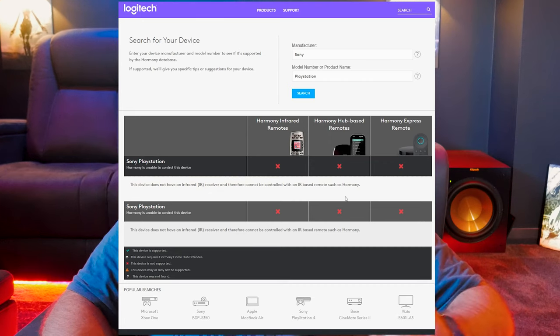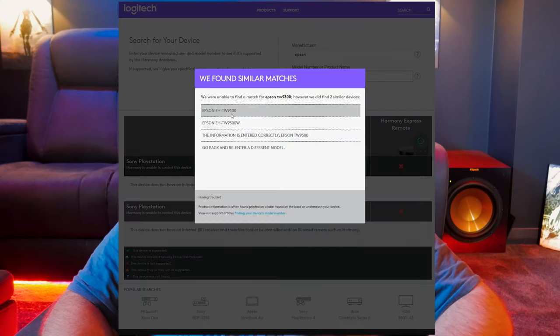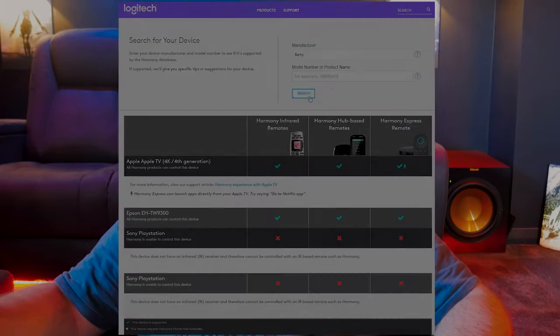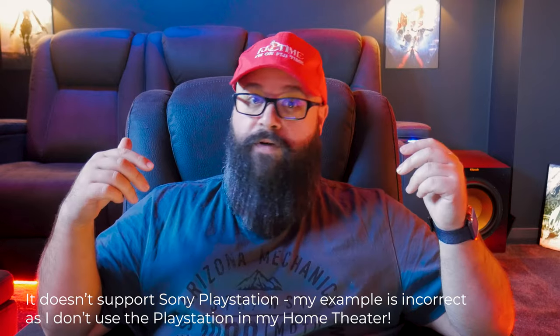The Logitech Harmony Elite — which is the one I have — has coverage for nearly every single device I've ever owned. It does take a little bit of time to program everything in, especially if you want to program macros, but it's well worth the effort. The experience in your theater is far more enjoyable when you can press one button and it turns on your PlayStation, your projector, and your amplifiers — getting ready for whatever you want to do with one press of a button. You can even program it with voice commands, saying something like 'turn on the home theater' and the macro will execute all the actions you've programmed. Sky's the limit depending on how far you want to go and what your devices are capable of.